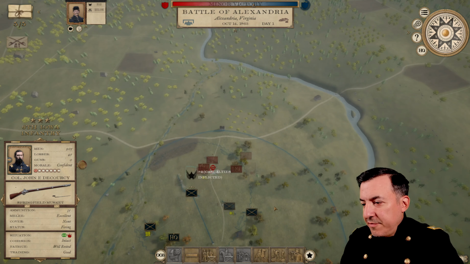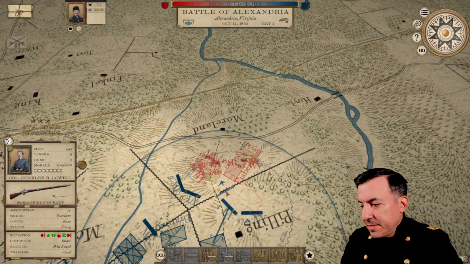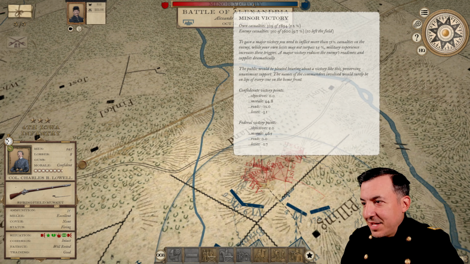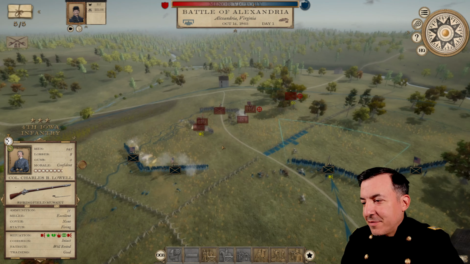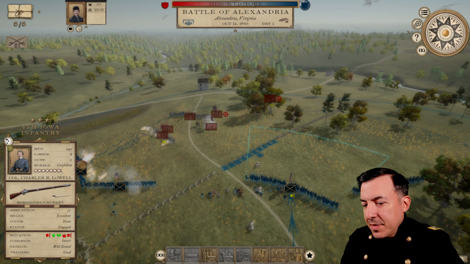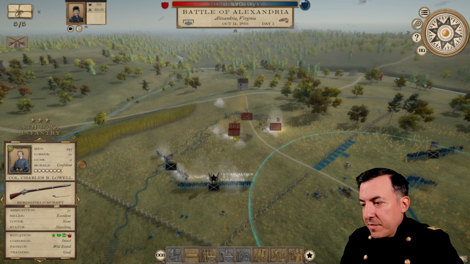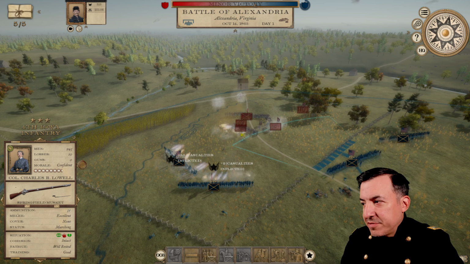There we go. We've driven back his left flank. Let's push up to the fence. Gonna get ourselves a victory here. I would love to think that there's some kind of bonus prestige for winning a battle when you're the commander on the field, but we'll see. There we go, boys. Keep pushing forward.